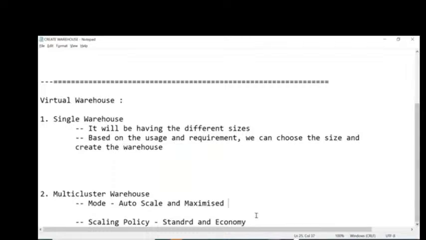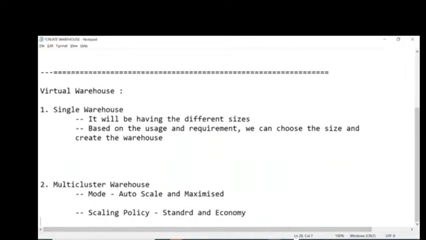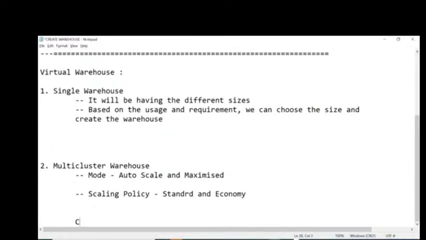The combination, we can create this multi-cluster warehouse like this combination.